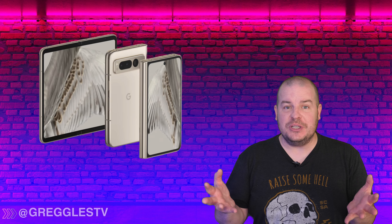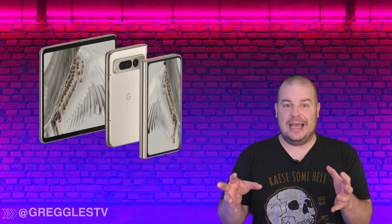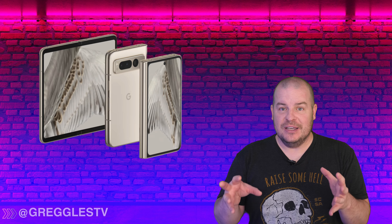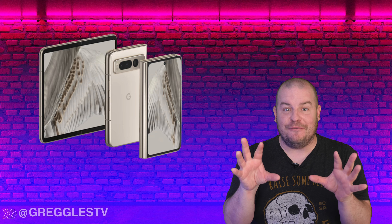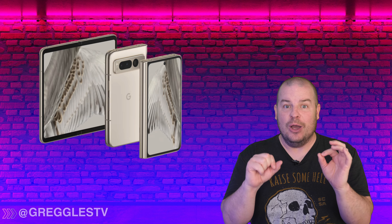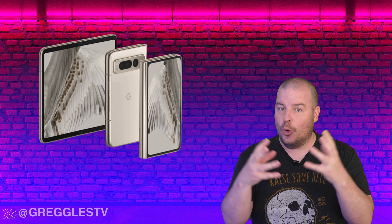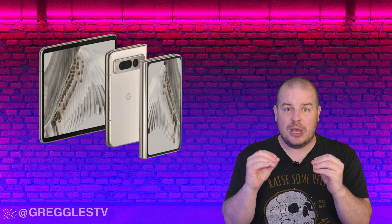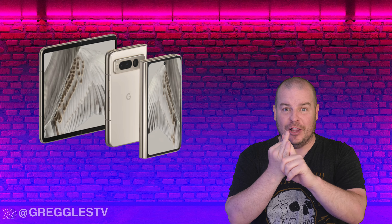Our first and only story of the day has to do with foldable phones. There is a grip of foldable phones coming out this summer — four actually, I guess five, depends how you count it. There's a lot of foldable phones coming out, and I'm not talking about just in China. I'm talking worldwide, all throughout the world — America, or a mixture of both. Basically I believe all these phones should be coming out worldwide and definitely all in the United States.